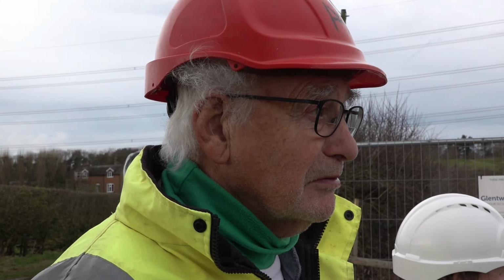There's not much else left here to do. You've nearly finished with the stoning of the track? Yes. So we get that levelled out and waxed down. Make it much better. Looking good, yeah.